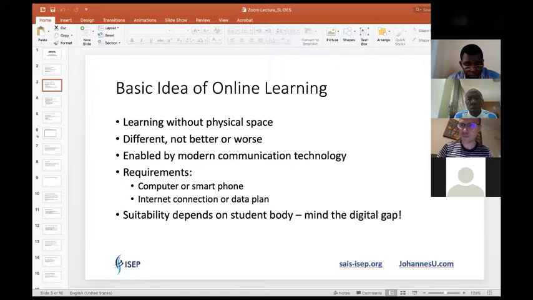And when you think of your students, I would encourage you to do a survey or a poll. If you are moving into an online environment, try to understand if the students are facing any difficulty with the technology. So for example, if you have some students who don't have internet connection, is there a way for them to go to a cyber cafe? Or is there a place where they could get a free connection at a library? If somebody doesn't have a computer, could they work together with another student? Otherwise, you are leaving behind the students who are already kind of least advantaged. So I would think this is quite an important issue to address in any kind of online education.